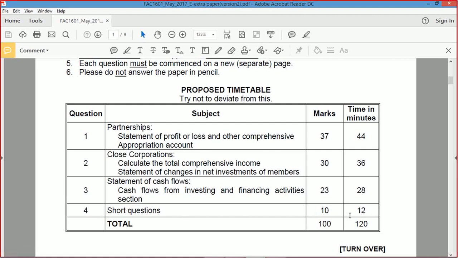You can see 4 is a short question. It's 10 marks. It's 12 minutes. It shouldn't take long to do. So if we're looking at exam technique, we'd be starting with question 4 first. At least then we've got easy marks in terms of the MCQs or short calculations, depending what they've given you there. There might even be formulas or ratios depending on what they've tested. So you could start with question 4 if you wanted to. It's short, or you could come back to it later on.